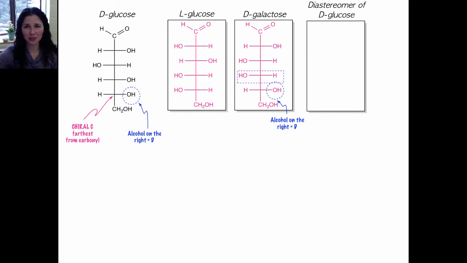In the last box, I'd like you to draw a diastereomer of D-glucose that isn't an epimer. This means that you would draw something similar to D-glucose, but you would have to invert at least 2 of the chiral centers. So you could choose any 2 or any 3 of the chiral centers in D-glucose and invert them to draw the diastereomer of D-glucose. These answers will vary, and if you have questions, please post them in the comments or come see me.